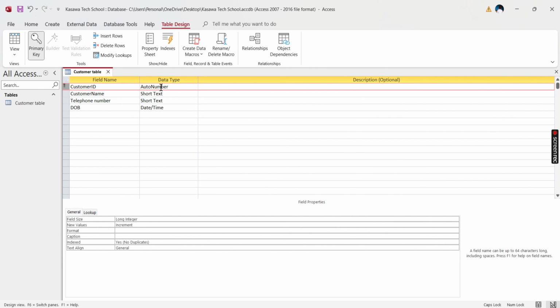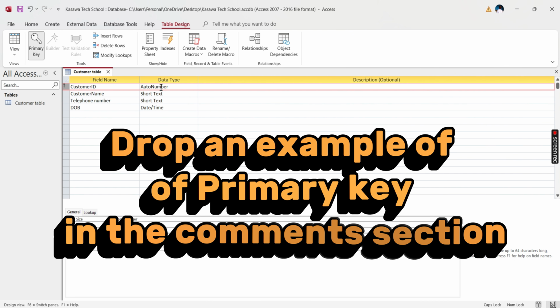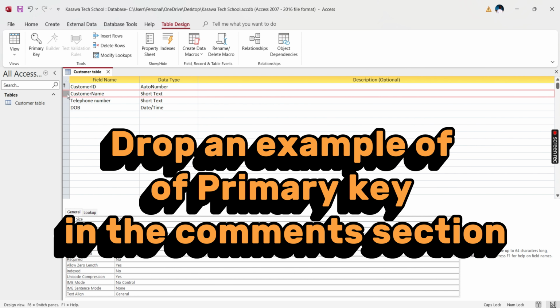So we declare a field to be a primary key if it satisfies the two conditions. It is not null, that is, there is no record that misses that field, and it does not contain any duplicate values. No two records have the same value for that field. So that is what we base on to declare a field to be a primary key. So we cannot say that customer name can be a primary key because two customers or three or even more can have the same customer name.